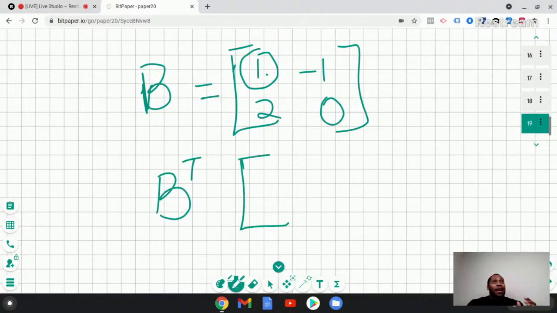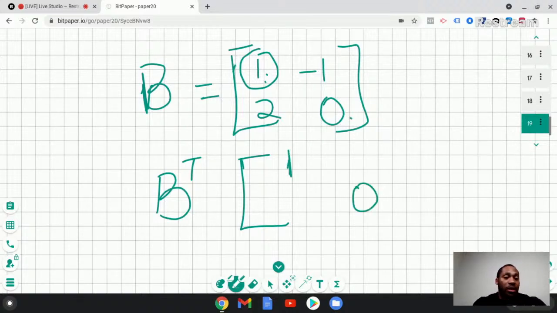So what's going to happen is, if you have a square matrix, whatever was in the first row, first column, whatever was in the principal diagonal line, it's going to stay the same, because it's going to have first row, first column, second row, second column, third row, third column, fourth row, fourth column, and so on and so forth. These are going to stay the same. Even if you swap 3 and 3, you still get 3 and 3. So the 0 is going to stay the same.